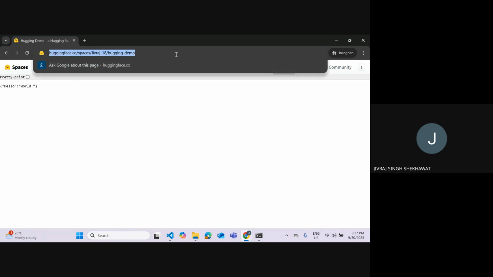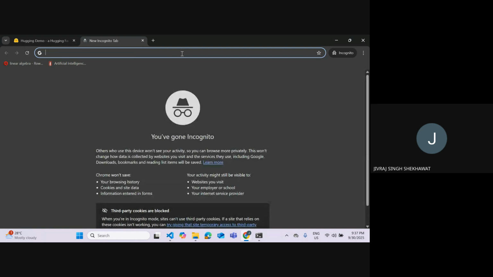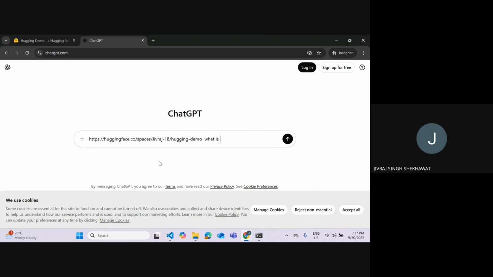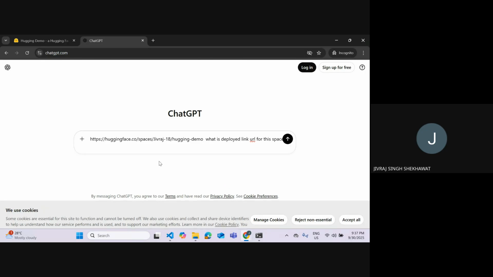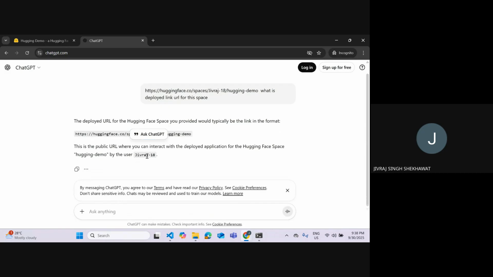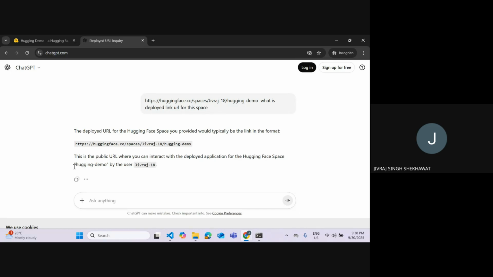Right now it's appearing like this. What is the deployed link URL for this space? You can interact with the deployed application. Oh no, that's the same one.